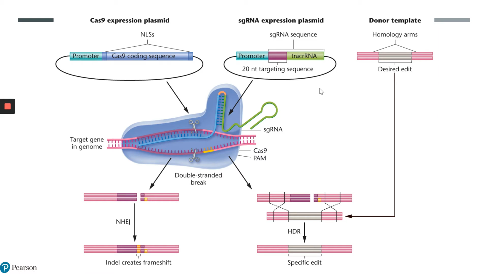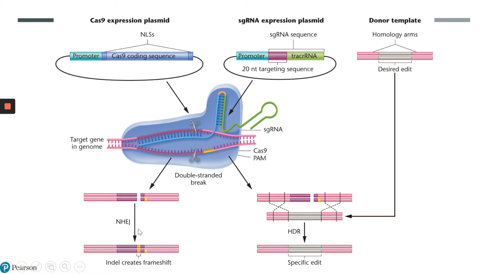In order to introduce targeted genome edits, a donor template can also be included in this reaction. So now, in mammalian cell culture, we'd have expression of the Cas9 enzyme, as well as a guide RNA sequence that will contain a CRISPR RNA or 20 nucleotide targeting sequence that will allow Cas9 to be guided to a specific region in the genome that we would like to edit. Once the Cas9 enzyme comes into contact with this region, it can then cleave that DNA at a very specific point upstream of the PAM motif.